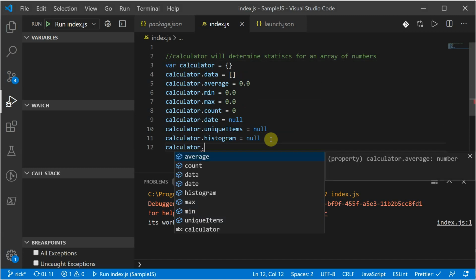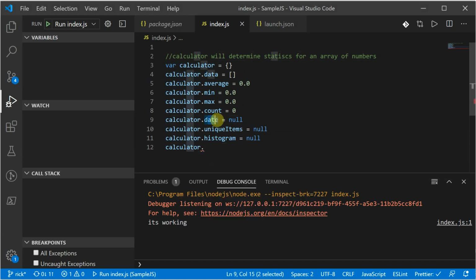And again, I should point out, everything after the dot is the name of a property on that object, the object being calculator. Thus far most of our things have been numbers. If they're objects, we can set them equal to null, basically saying we haven't set them yet. That's a way for us to know that we will set them at some point in the future. If we check that property, it will exist, and we can check whether the value is null to say, oh, we haven't initialized it yet, so we need to do something.